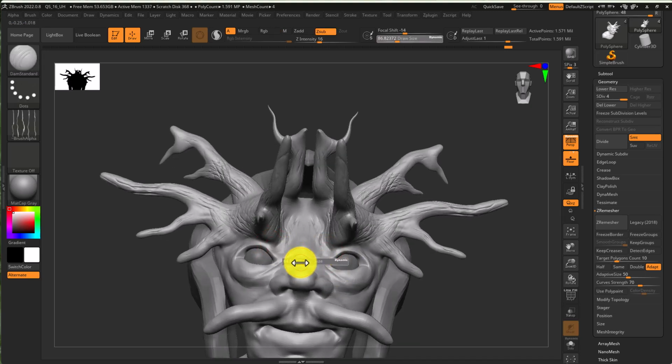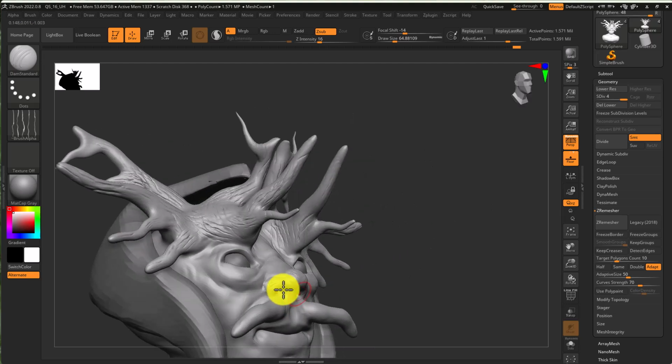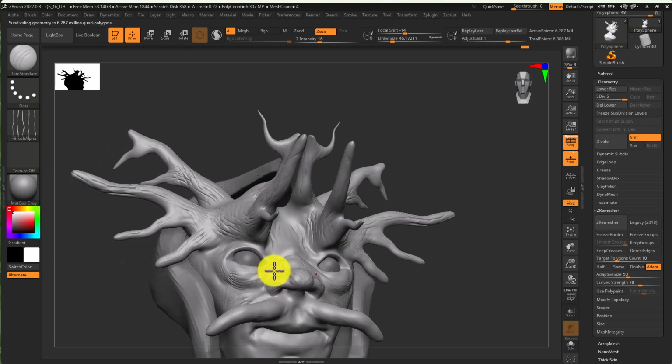And I will add some of this wood grain here. It's also good for, I might even need to add more subdivision so I can subdivide again. And so in a way, now I had my original wrinkles and now I have my wood wrinkles, or my high definition wrinkles.